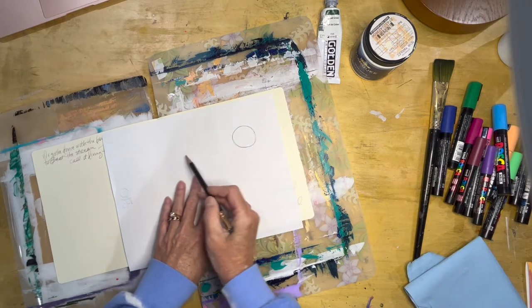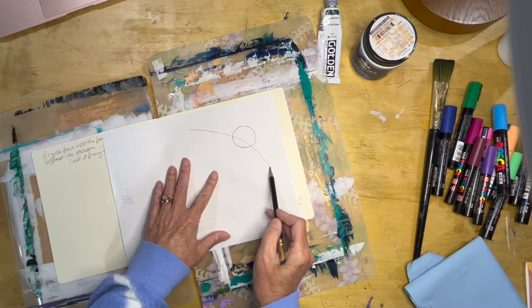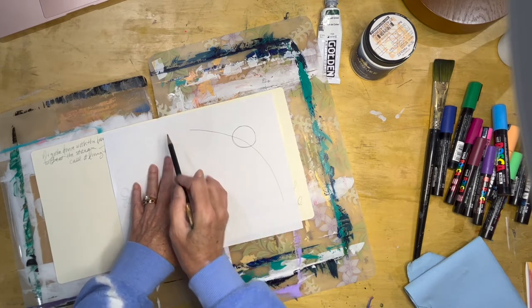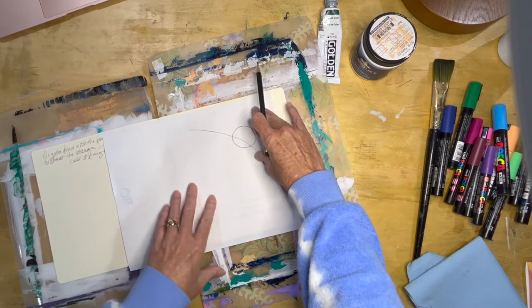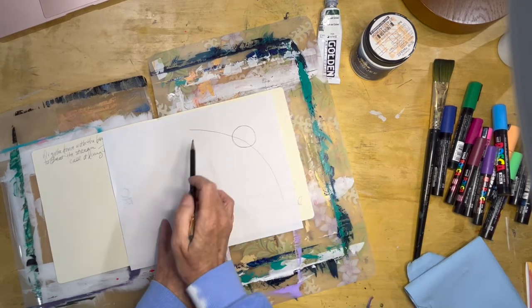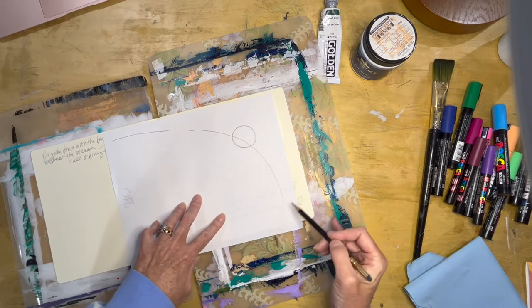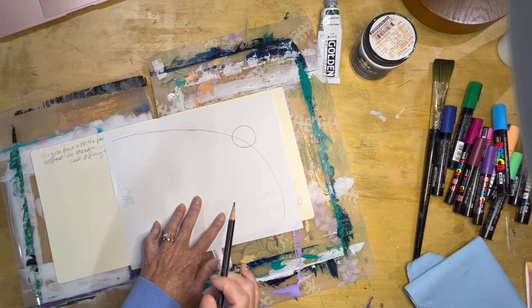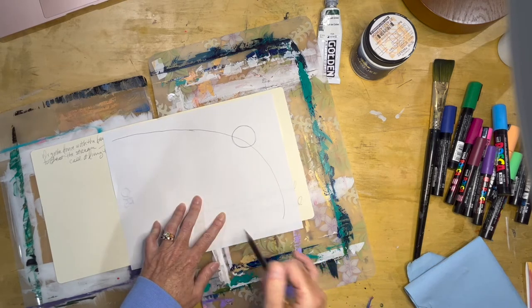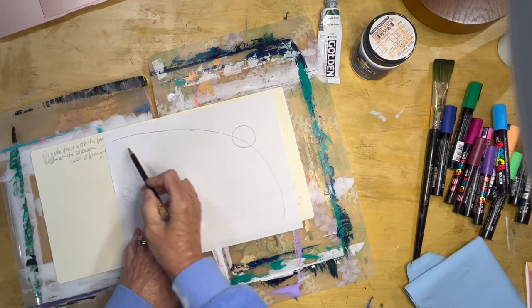So draw a circle, and then you're going to create sort of an arc for your wings. If you're putting your bird on your page and you want its head to be up here on the right-hand side, you're going to stretch these wings to sort of match your page shape. They don't have to be perfectly symmetrical in any way, but just take up that visual space.